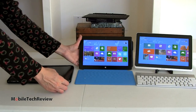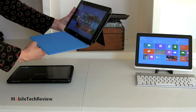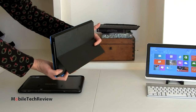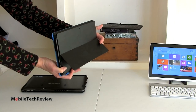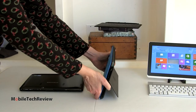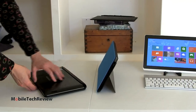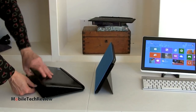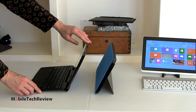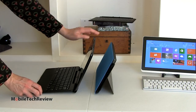In terms of design, the Surface flip covers are very thin and clever — they protect the display and there's a kickstand on the back, though it only has one fixed position. It's a pretty good compromise in terms of the angle they chose. With the Samsung, you can use it more like a laptop, except it doesn't open very far back — we're not getting much more backward tilt than on the Surface, actually a little bit less.